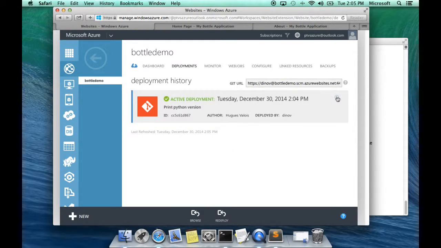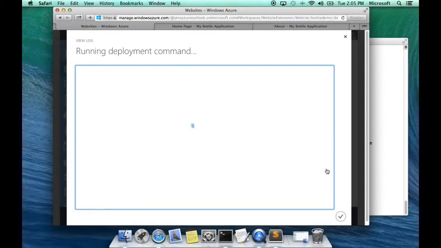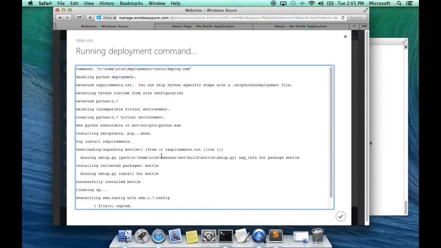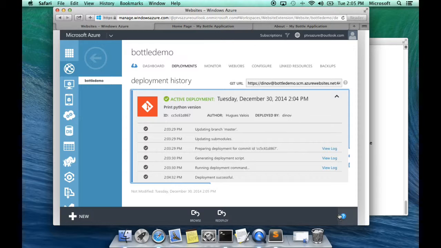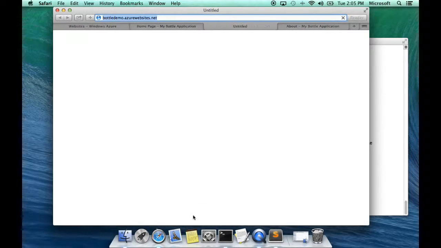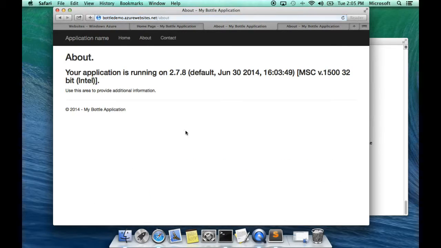If I expand it, get more details, I can view the log of the deployment command, and that's the same output we saw in the console. Finally, let's go browse the updated website. If I go to the About page, we'll see that this is running a different version of Python, and it's the 32-bit Windows version of Python 2 that's running on the Azure website.